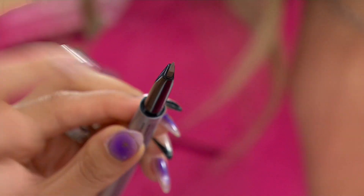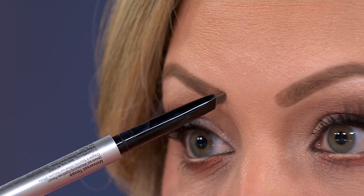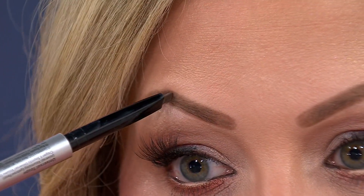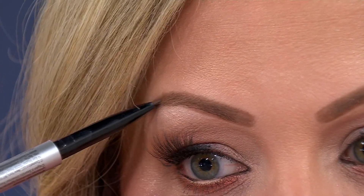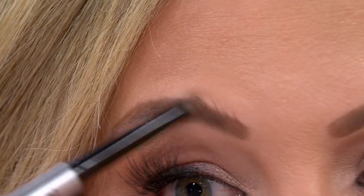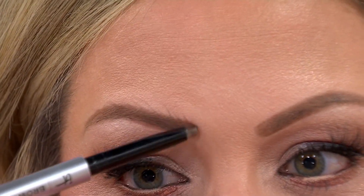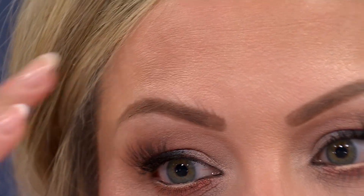This is the most functional pencil. Think about your current brow pencil — it's probably small and takes a while. This has a fuller, large triangular tip designed to make brows look fuller and the process faster. You line it up where your brow starts, move it toward the arch, then flip it on its side to get thinner. Then use the precision tip to draw the look of little hairs for a natural result, and the spoolie to correct and blend.